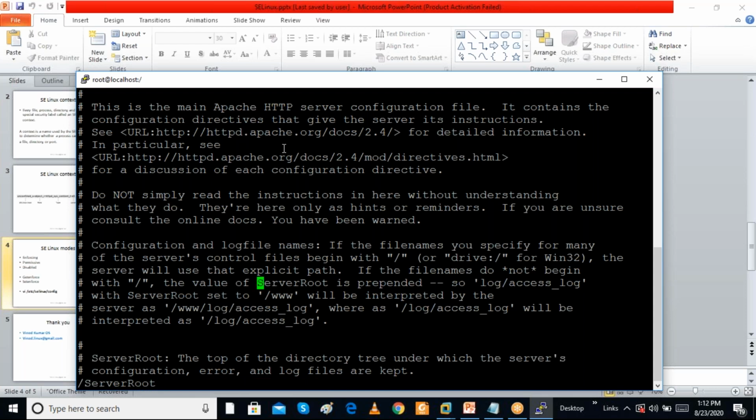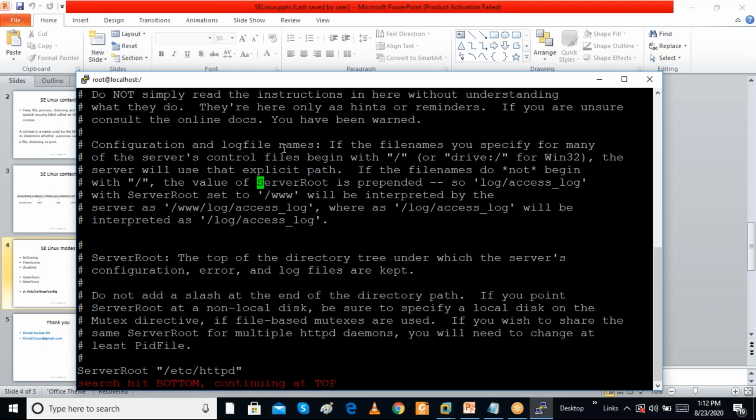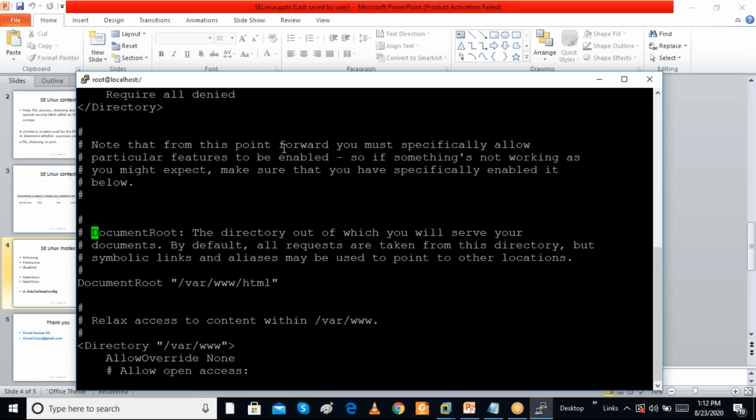So we can see what the home directory for the web server is. We have to check the document root. By default the document root is given as the /var/www/html directory. I want to change this to the virtual directory, because the folder I am changing to is the virtual folder.